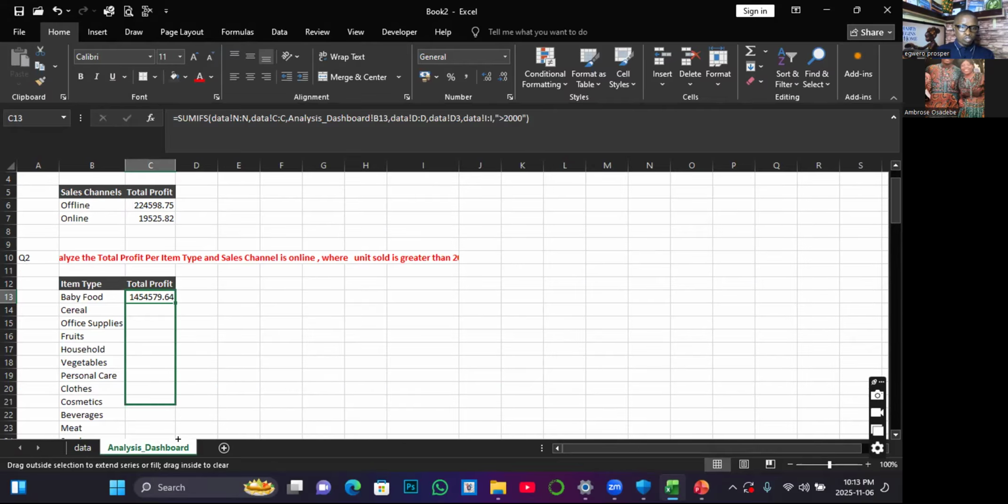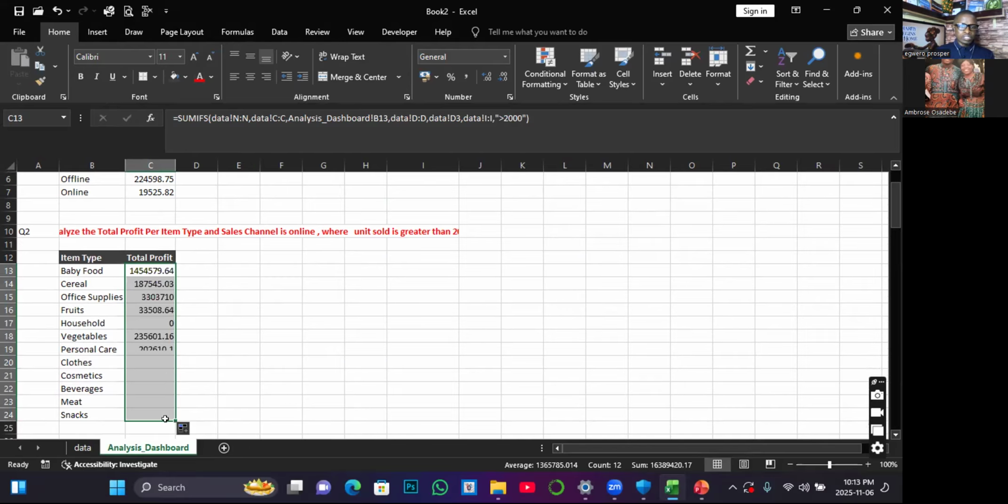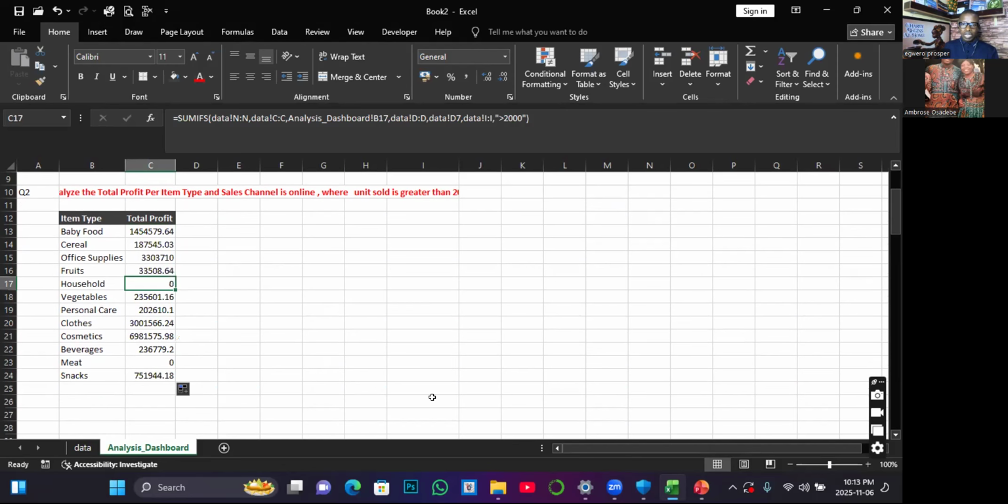So you can now autofill to generate for other items. You can see that this one generated 0, which means that what? One of the criteria wasn't met. That is the meaning, because the 3 criteria must be met before a value can be generated. So can you try it? I think since my network is okay now, you should be able to try it.